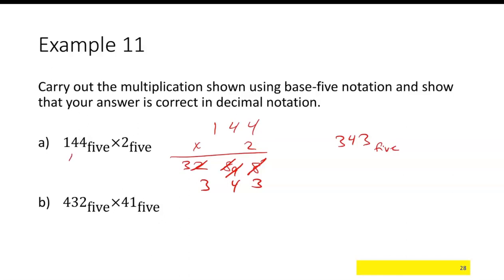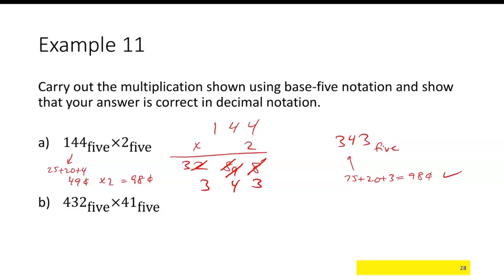And if you think about it, this is 1 quarter, 4 nickels, and 4 pennies. So 25 cents for the quarter, the 4 nickels, and the 4 pennies. That's going to be 49 cents. Times 2 should give you 98 cents. Here, we would have 3 quarters, so that's 75 cents, plus 20 cents for 4 nickels, plus 3. And 75 plus 20 is 95, plus 3 is 98. And you can see that does check.